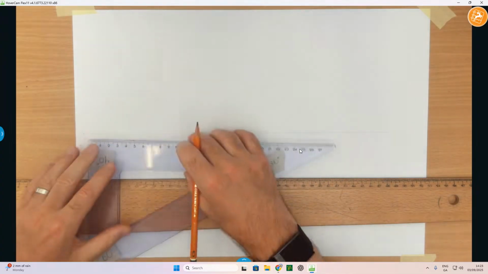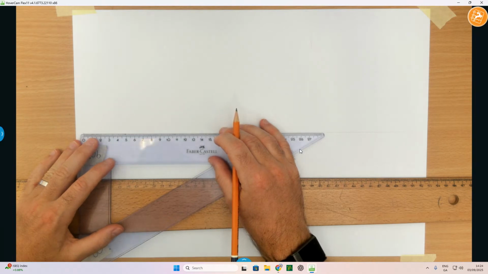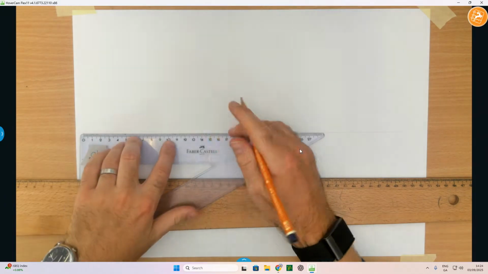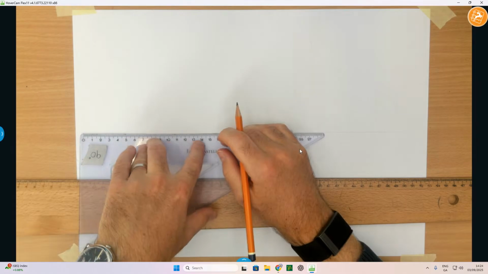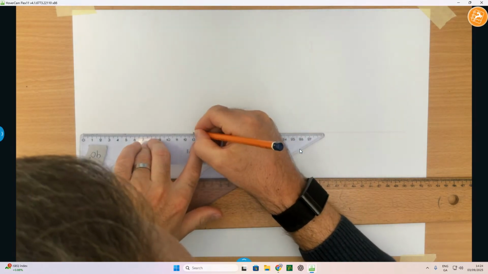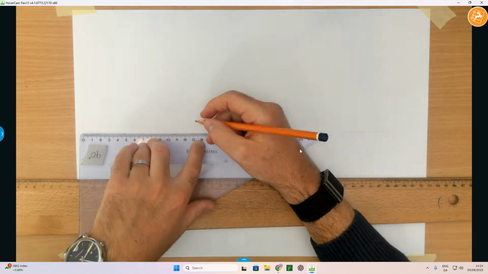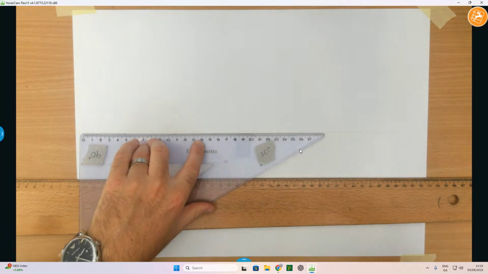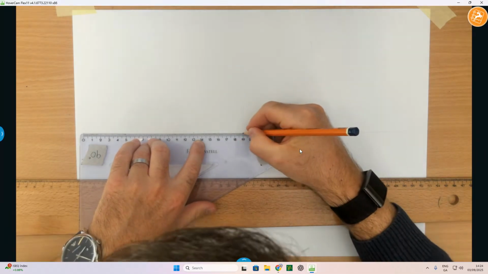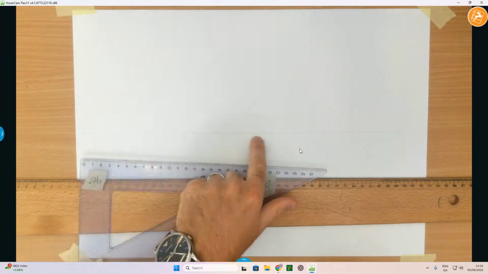So starting off with my 0 at my start point here, my very first measurement is actually point letter D, which is 110, so it's 11 centimeters. My next one after that is B, which is 130. Next one after that, after the 130, I have is 160, which is A. Next one after that is 190, and then 200. So there's my little marks, as you can see them.